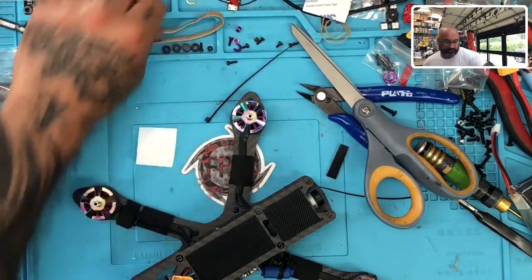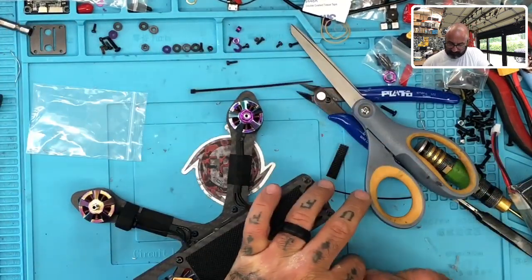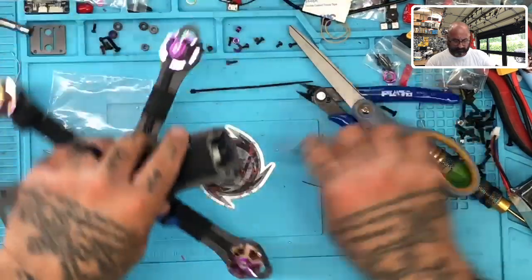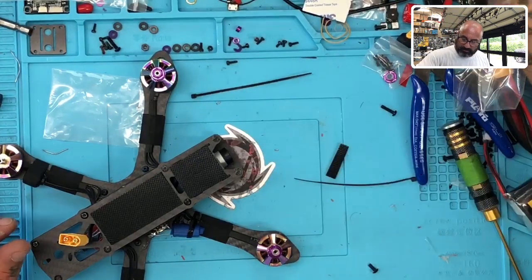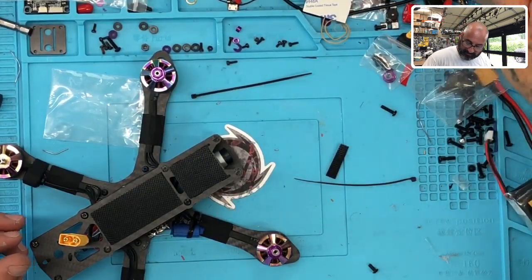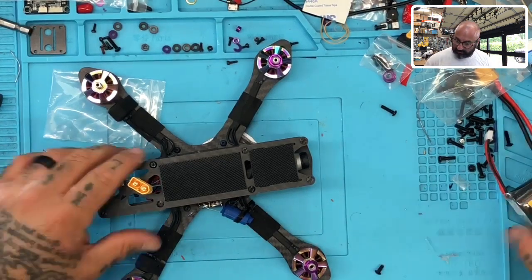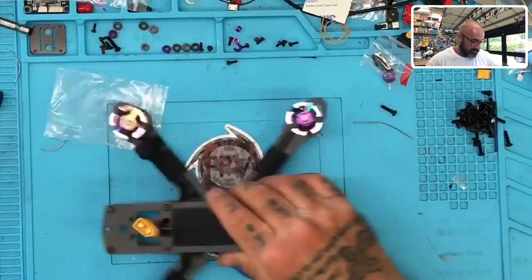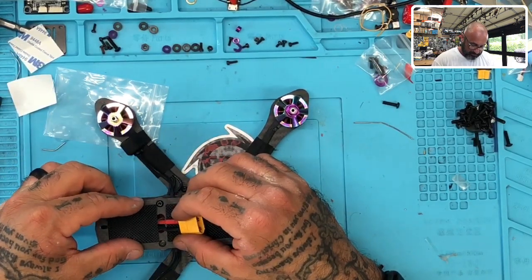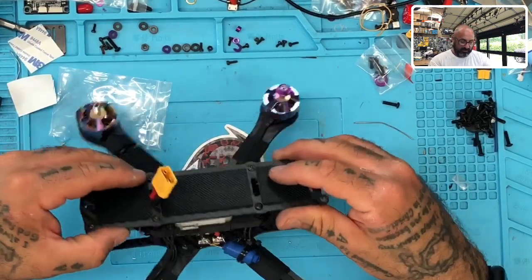So let me do this and that. And let's put these back on because we know these have to go on. That away. Put these away. Those are my kids playing, so if you hear anybody yelling, they're probably getting beat up. They like to beat each other up. Well, one likes to do the beating up, and one does not like getting beat up, but that's part of it, I guess. All right, let's get rid of this. And just to even it out, I can't handle not having it even, so let's see where I'm at. Let's see if we can put something perfect. This will fit nicely right here. You can sit this any way you want, but I do like this. This is going to be a nice little option to be able to use.